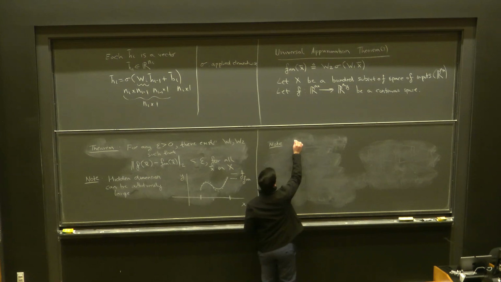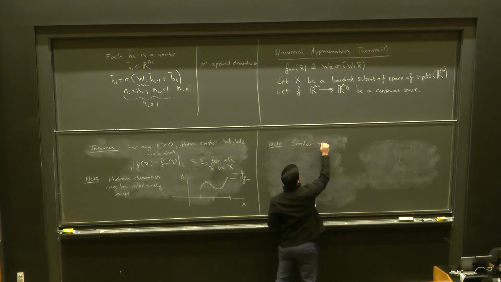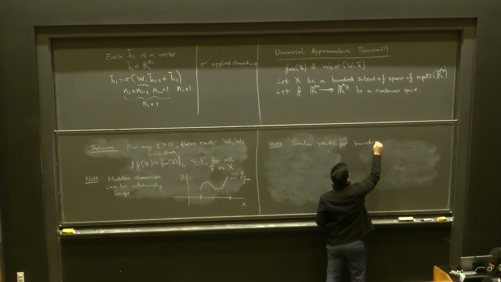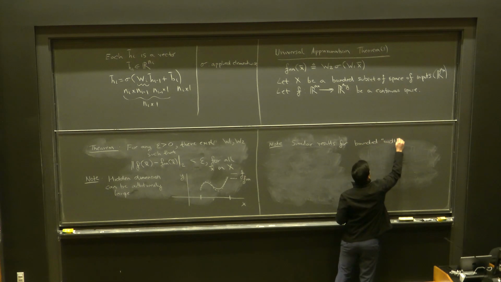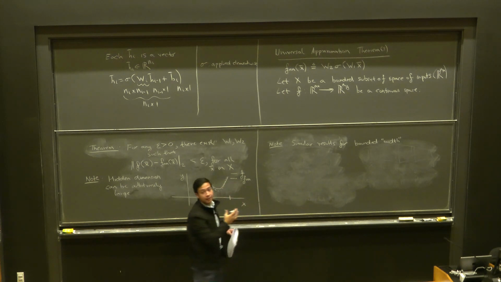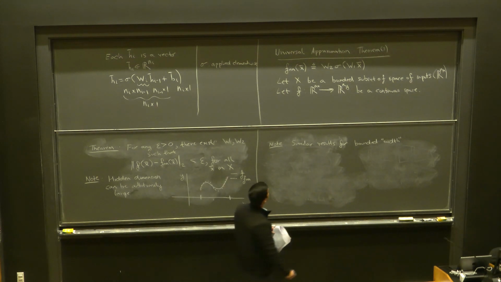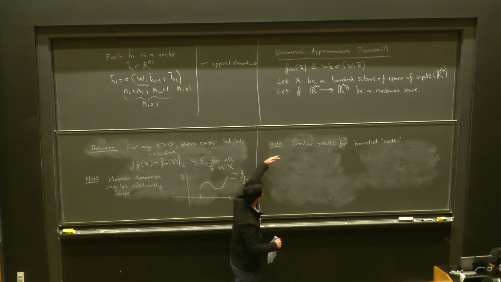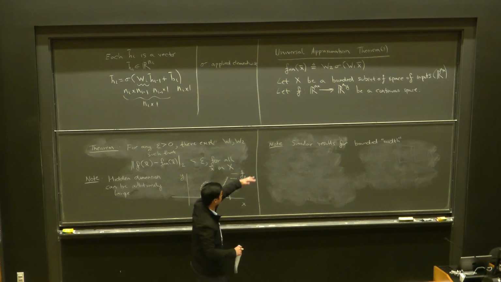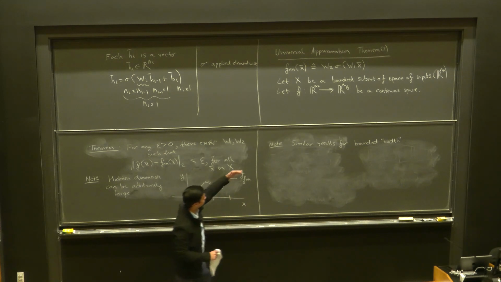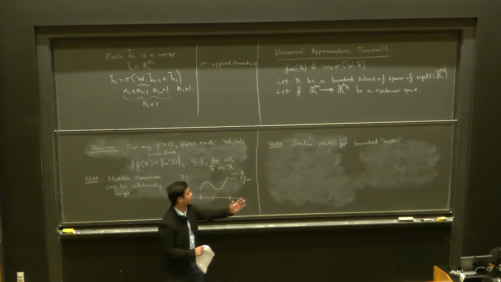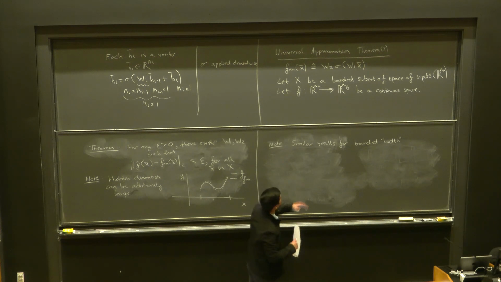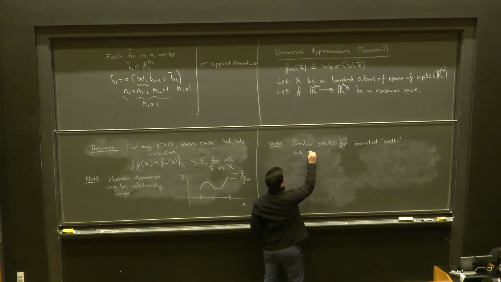There's a similar result for bounded width. So if you constrain the dimensions of the intermediate representations, if you constrain the dimensions of W1 and W2, but allow the depth to go to infinity. So the value of D that you allow, the number of single layer operations that you do, if you allow that to grow to infinity, there's a similar result, like this universal approximation result. So a similar result for bounded width, but arbitrary depth.